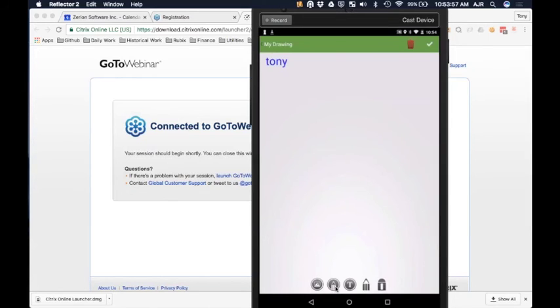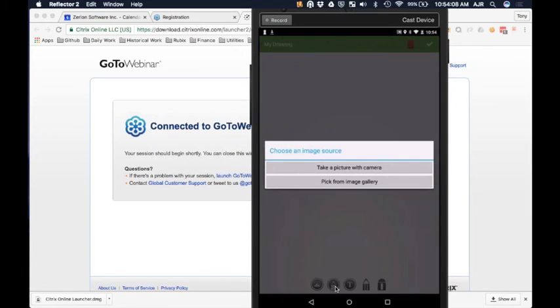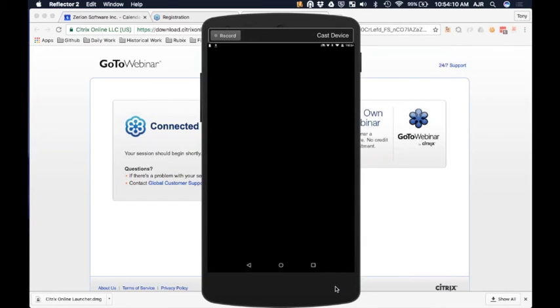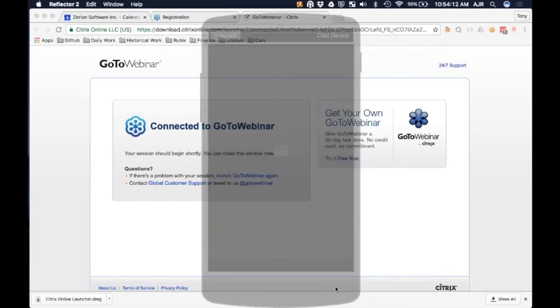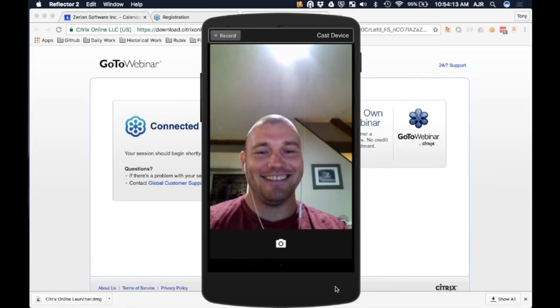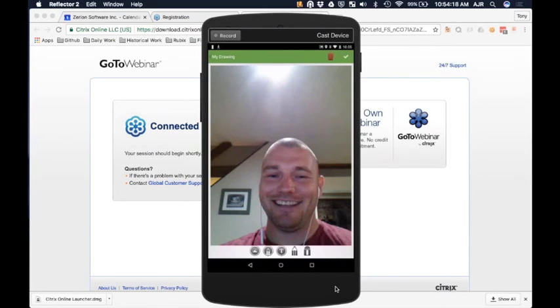In addition to the text there, we also have an eraser. So if I wasn't happy with the Tony that I added there, I can simply erase it. Of course, I jumped over the very first one, and since I only have a front-facing camera, you guys all get to see my smiling face. So here I am. And then we can do all sorts of fun things like draw horns on me, or draw glasses around me, and all sorts of other interesting things.